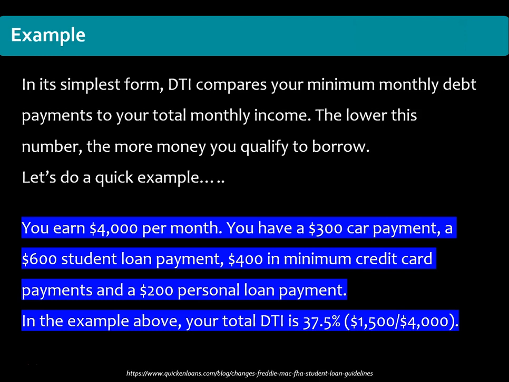However, with these new revised guidelines, you can get proof as an underwriter, and if you do get 12 months that the parent has been paying these student loans, you can essentially take out that $600 student loan payment. So if you subtract that $600, it's going to lower your liabilities to $900. So that is going to lower your DTI by a lot. So that's going to open up the option for the borrower to afford a more expensive home.